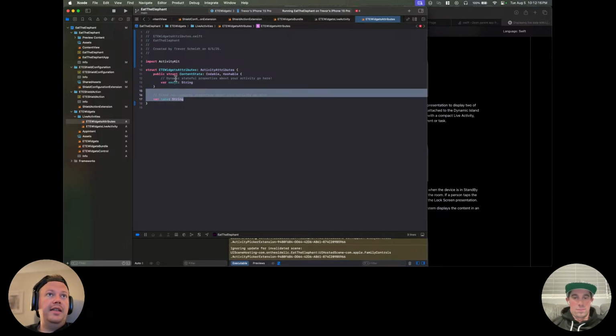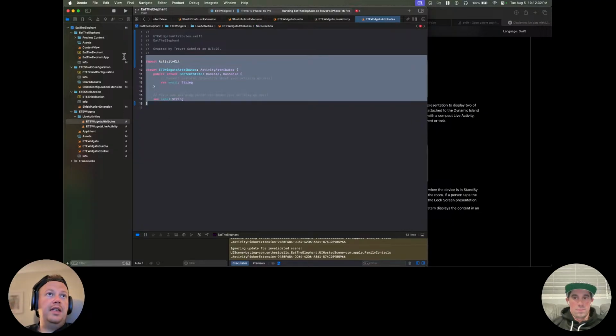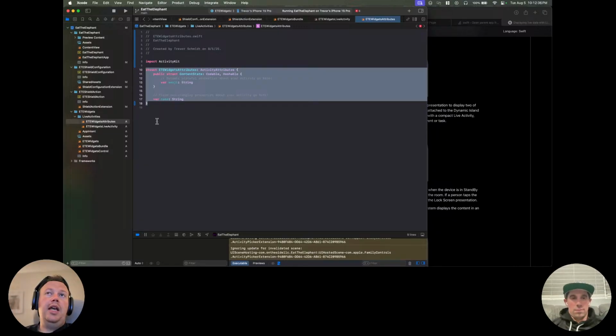Anything outside this content state struct is fixed, so you can't update it. But inside this content state, you can update it by pushing notifications to that live activity. So you create one of these attributes and you tell the system to start a live activity.